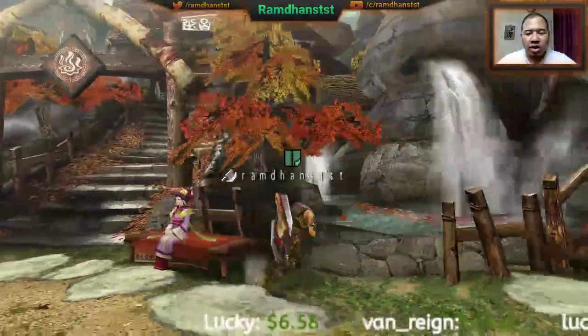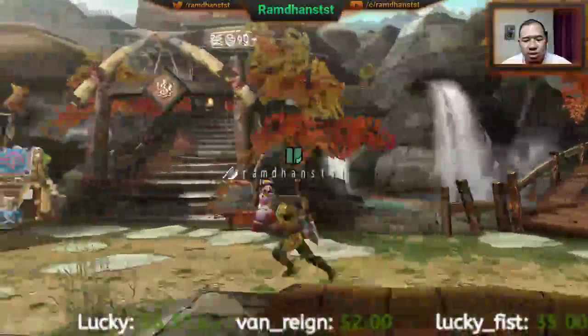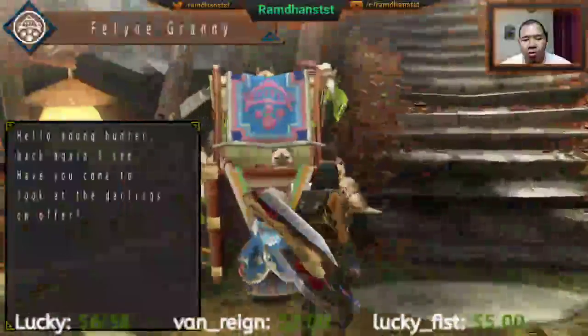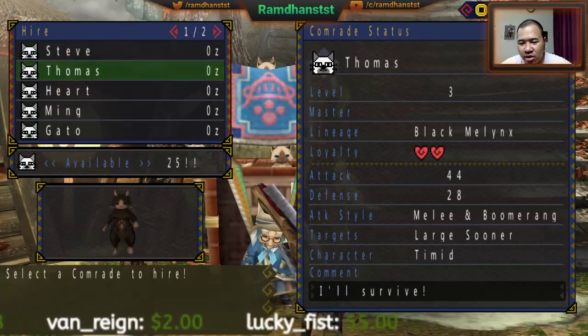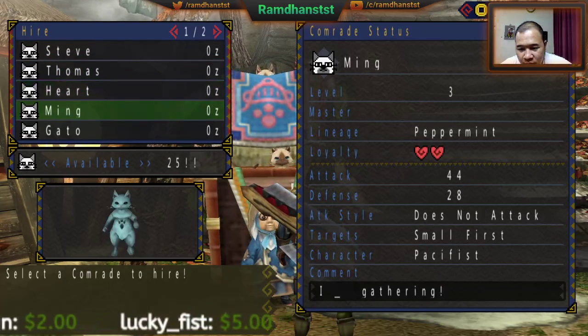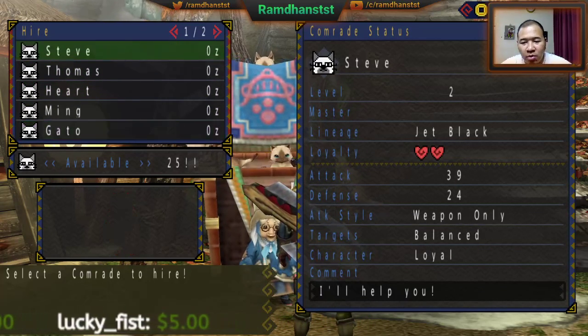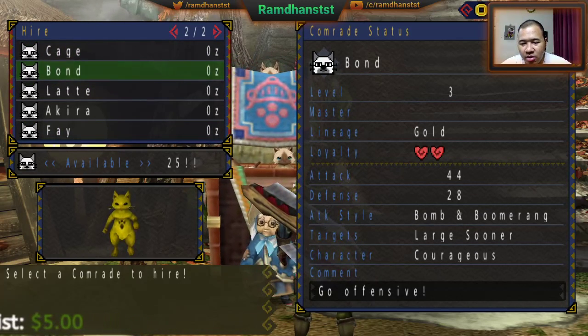Playing the story, and then if it's possible, maybe tomorrow I'm going to play with my friends, so we can play this game together. Melee boomerang, balanced. Melee boomerang does not attack. Melee boom, nope, does not attack. Boom and boomerang. Let's go.